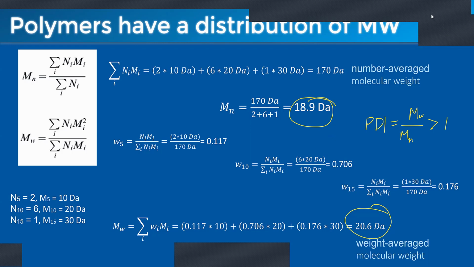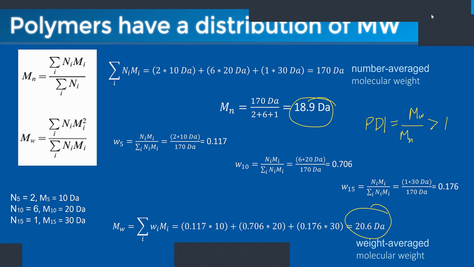So even though in your homework you were given data about the number, I think you have mole fraction in your homework problem, and the molecular weight ranges, you probably wouldn't be given the data in that format in the real world. But I'm having you calculate it just so you understand what these formulas are doing, and that we have a distribution of molecular weights in a polymer.